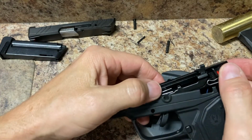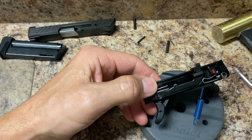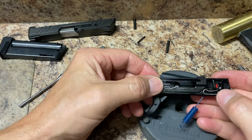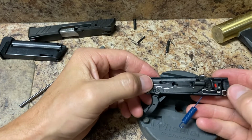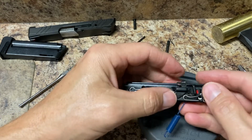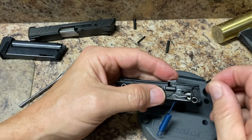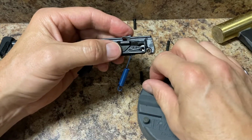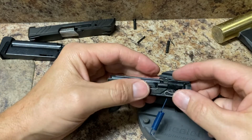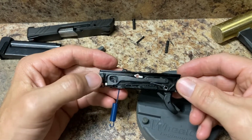There it goes. Okay, so now this is all the internals. We don't need to mess with a lot of these things in order to do what we need to do. This is all part of the trigger mechanism. We can leave that all alone. This is the safety here, and it can just come out. Okay? As far as I'm concerned with that thing, it can just go in the trash. That is all you have to do with that safety. Take it out, it just falls out.